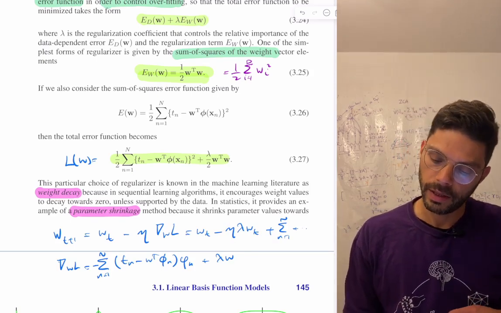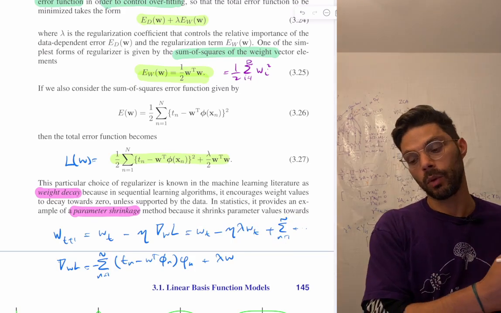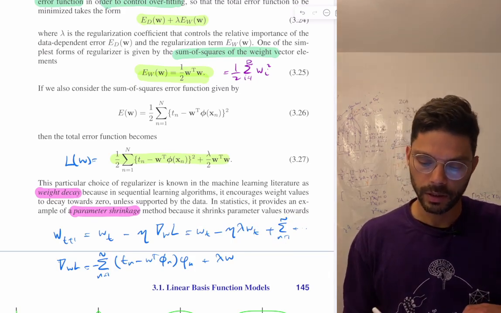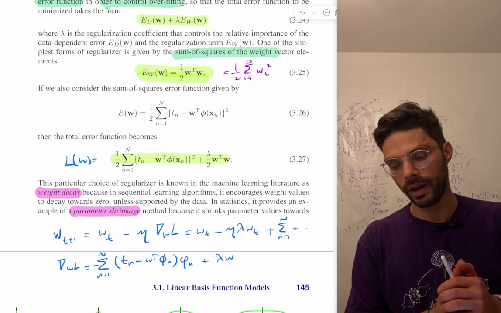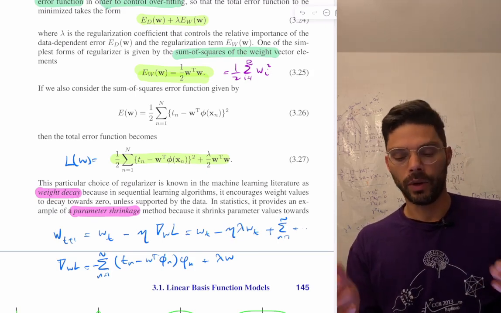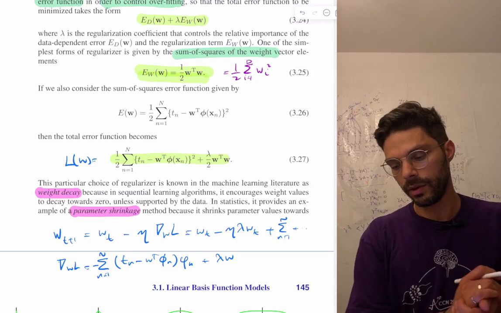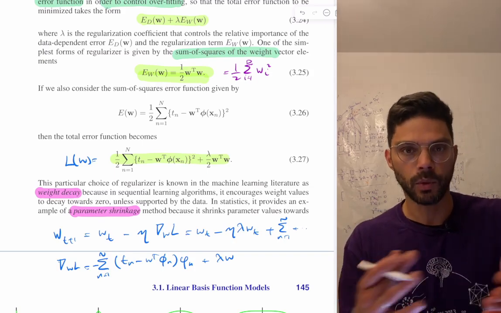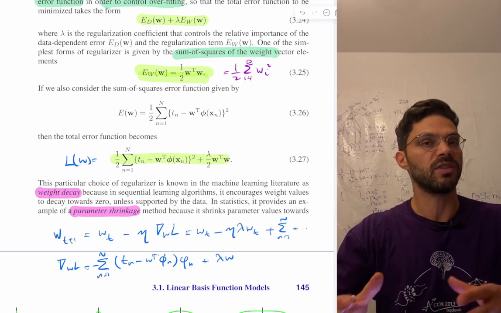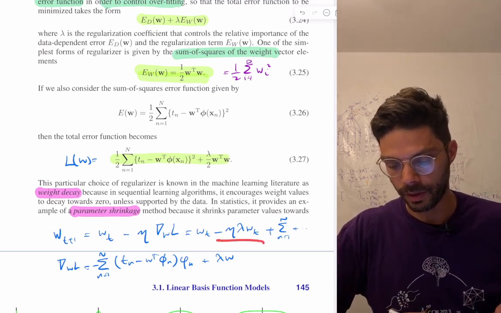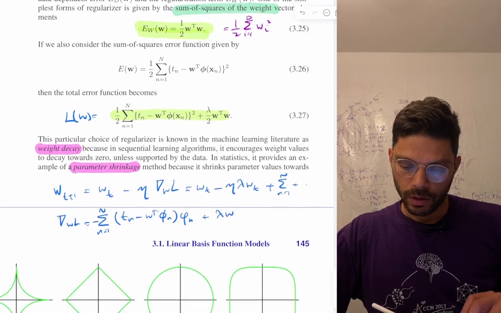You can see that if the data term wasn't here, these weights would eventually be pulled towards 0, because there's an additional force pushing the weights down. That's why it's called weight decay: on its own, it would cause the weights to decay to zero. In the presence of data, you do learn some weights that are related to the data, but they will tend to be smaller than they would normally be without that term present. Okay, so let's keep going.